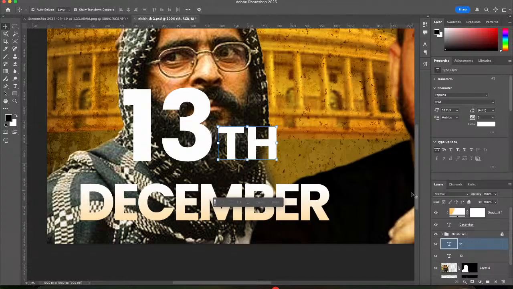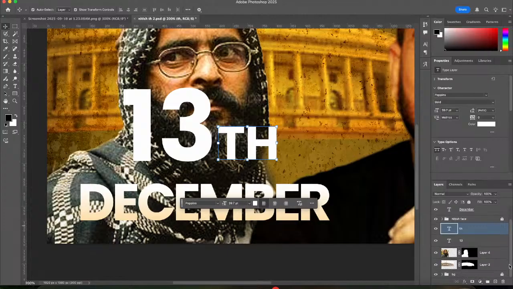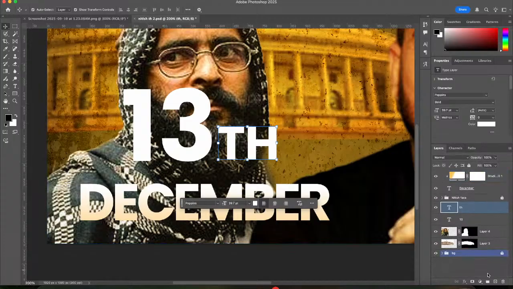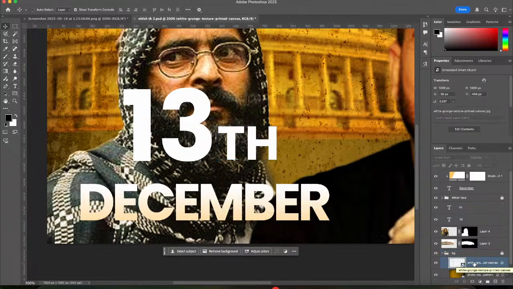Okay, now we are going to add a texture. For the texture I use the same texture I used in the background. So let's copy the texture, Control C and paste again.